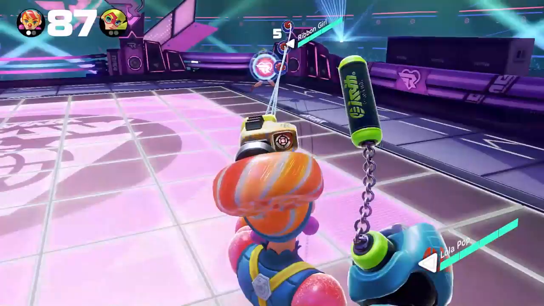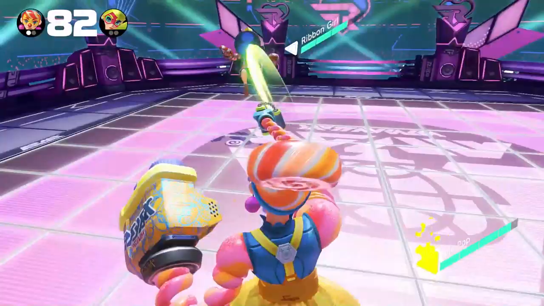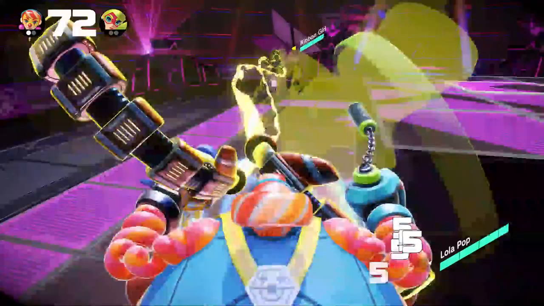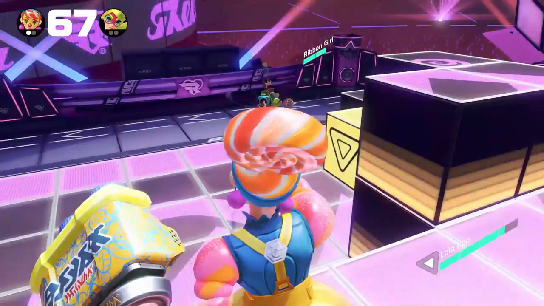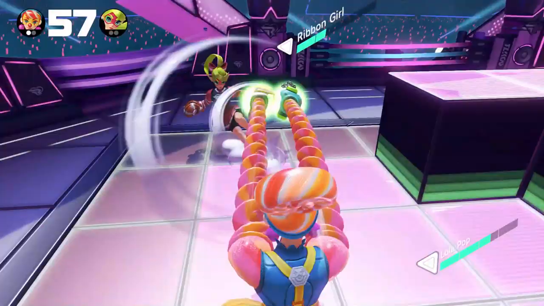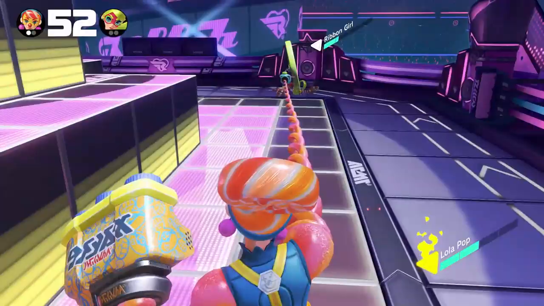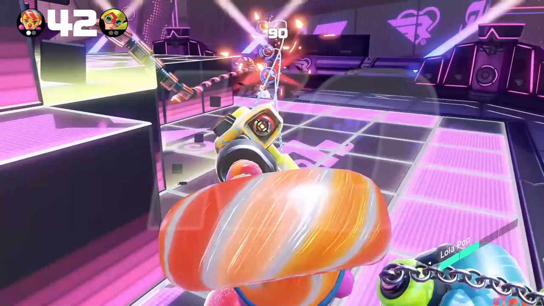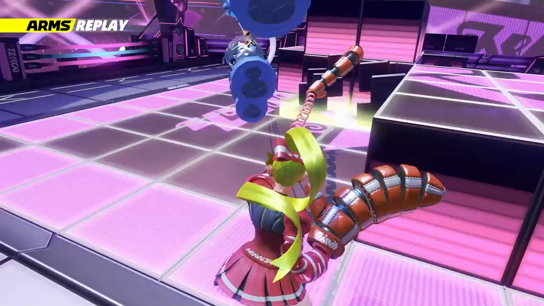That was mutual hitting there. Did she just go honk, honk? Lucky us. Let's see if we can head over there. I wanted to do a close range grab, but she had the same idea. Yes! Get that counter hit. Yo, Lollipop is way better than she deserves to be. There's something about her movement that feels so perfect.